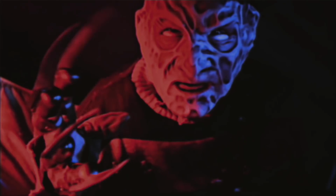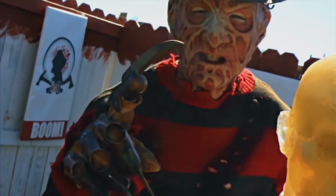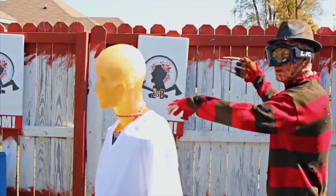Enjoy. My glove features 4 6-inch heat-treated surgical steel blades coated with rust, sharp enough to get the job done, but dull enough to make it painful. But will it make a zombie go boom? Alright, first up, a stab to the back of the head. I'll see you in your nightmares. 3, 2, 1.